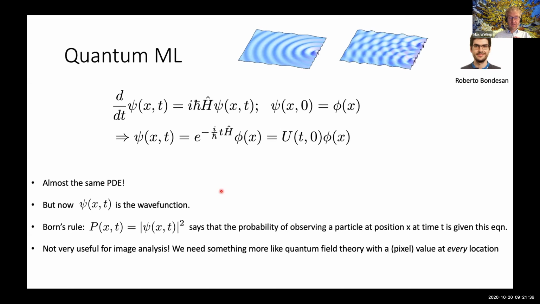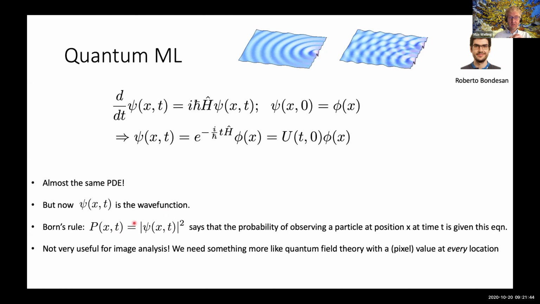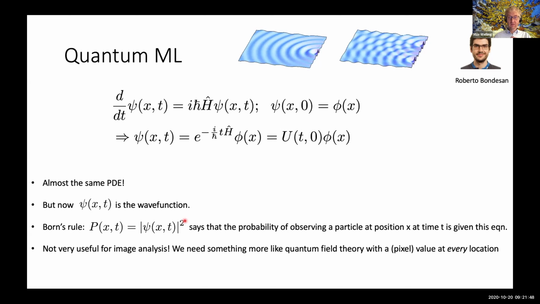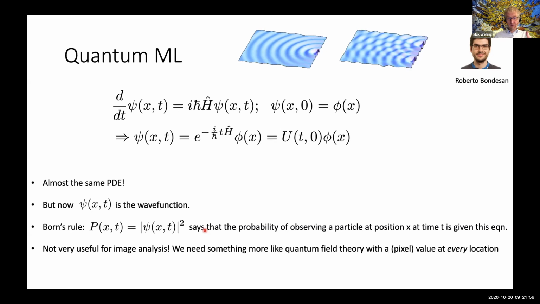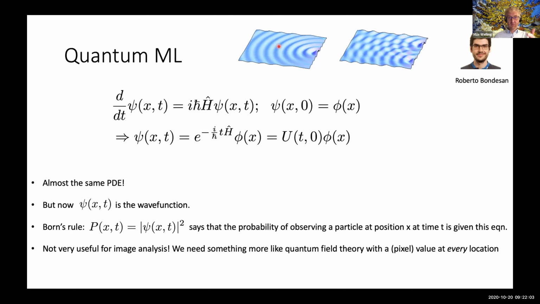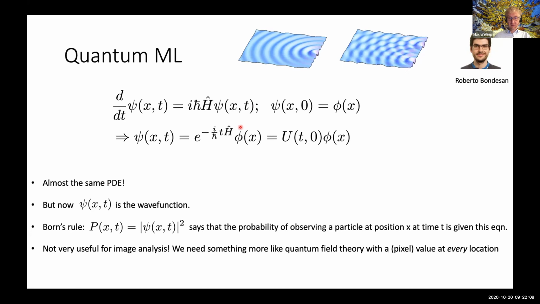But that exactly is the problem. So, psi is the wave function. The probability that you'll find a particle at a position x at time t is given by the absolute value squared. But then basically what you've done is you said, well, okay, so really, I believe that if I do an observation, then basically the image is concentrated at one point or something, which doesn't really make a lot of sense. So this is not the right setup to follow.